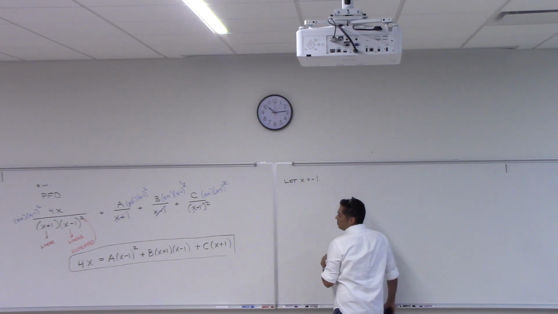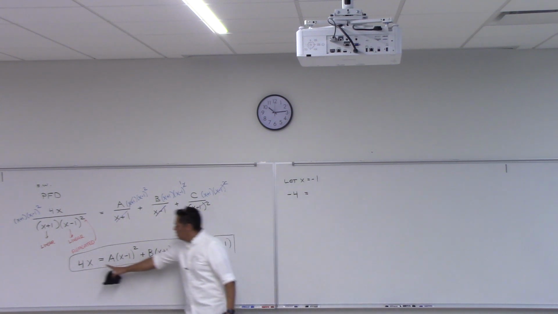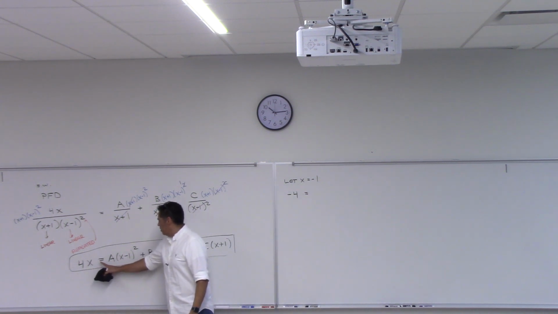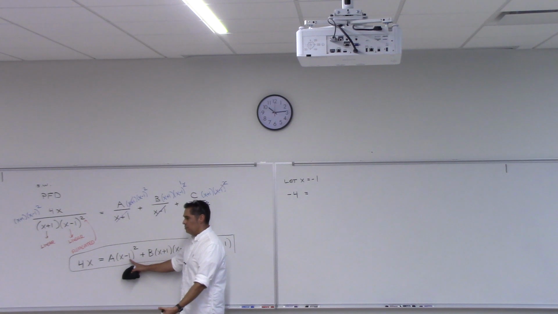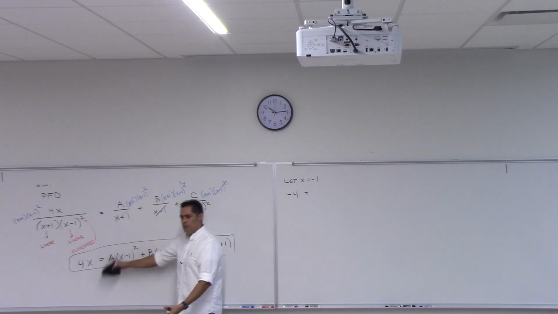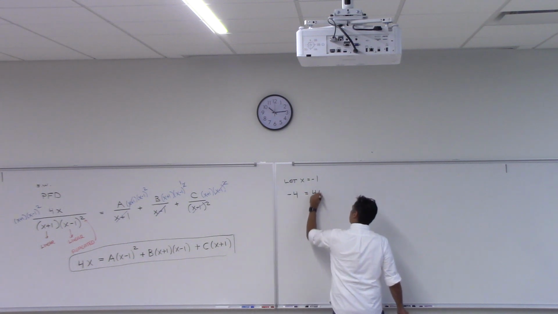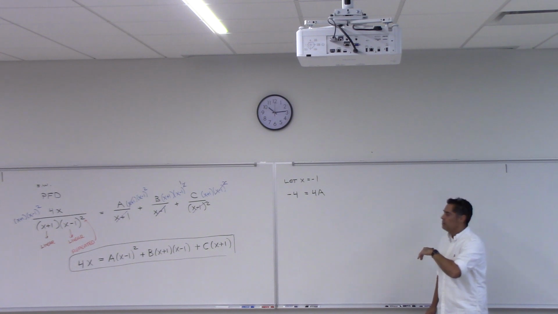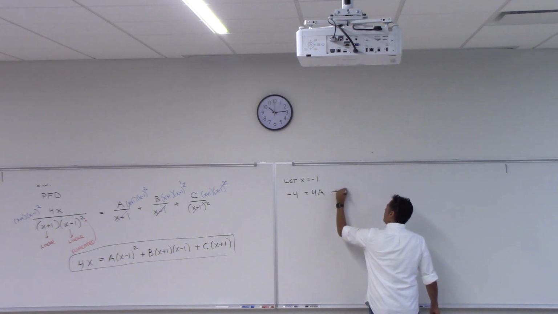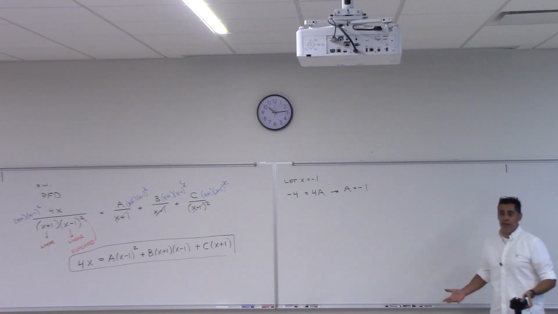Right? If we do that, the left side becomes negative 4. Right? Plugging negative 1 in right here. Equals, okay, be careful here. You're plugging in negative 1 for x. Negative 1 minus 1 is negative 2. Squared is 4 times a. Right? So you have 4a. And then what about the rest? Everything else goes away, doesn't it? So what's a? Negative 1. So far, so good, right? We've got one of the three.